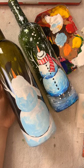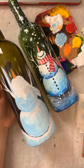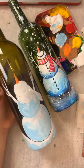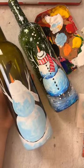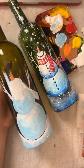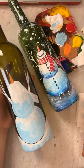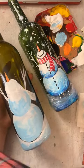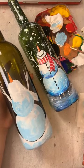Guys, if you're just joining us right now, it is regular acrylic paint and there is absolutely no special prep. Just make sure your bottle is clean. That's all it is. All right, now we're gonna move on to, let's add second layer of orange.